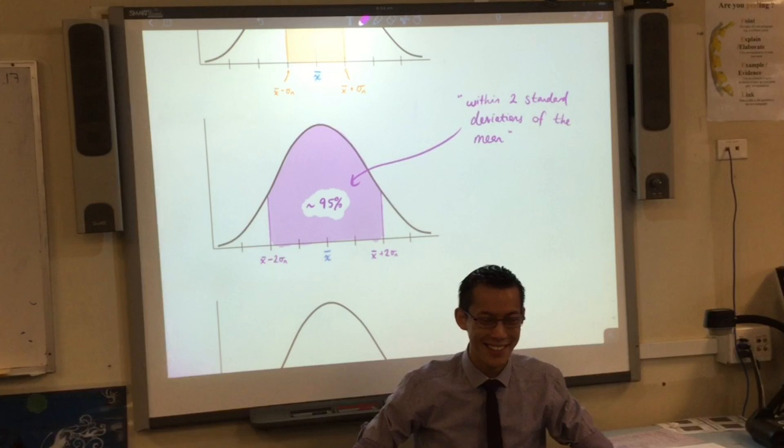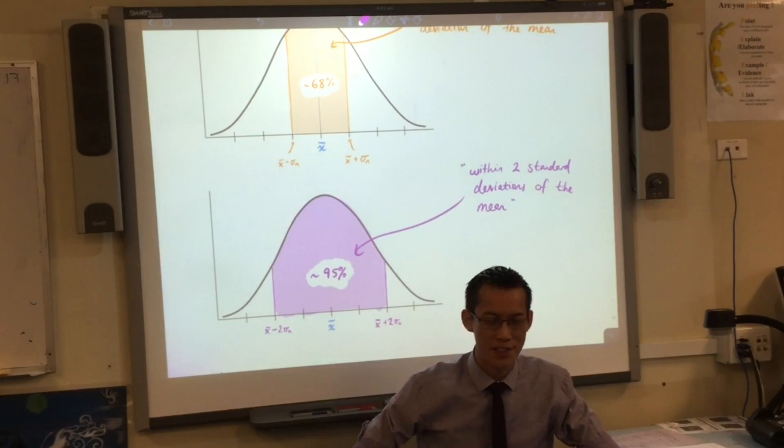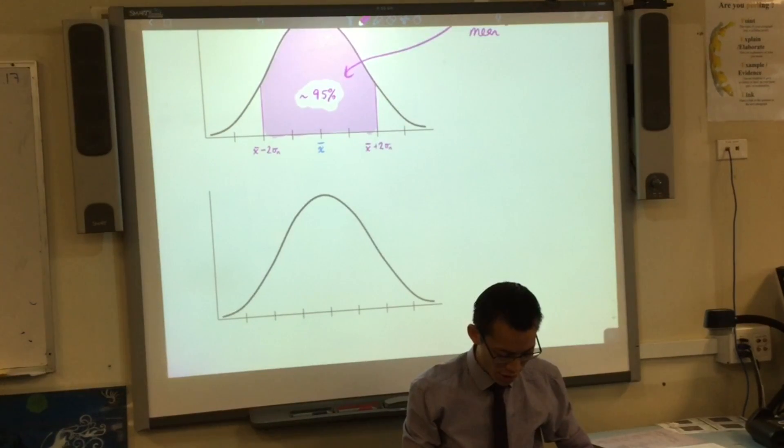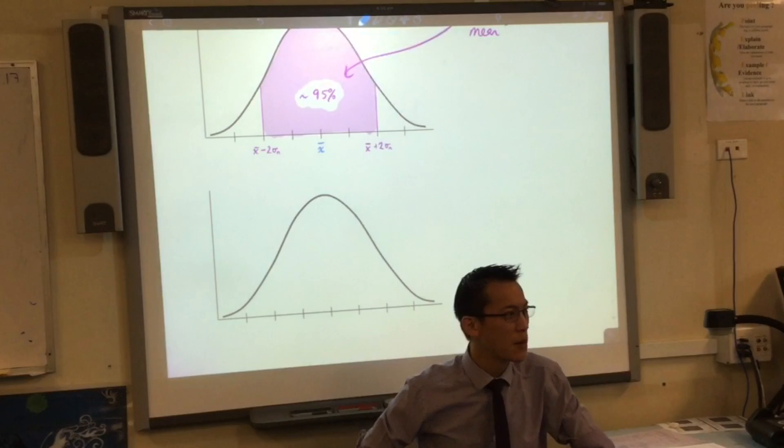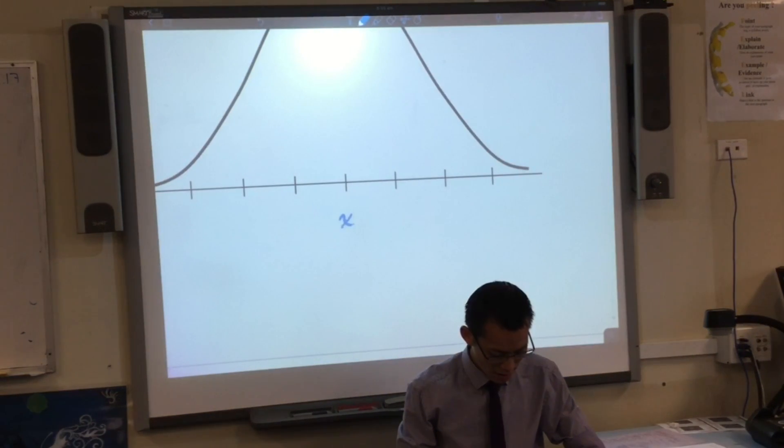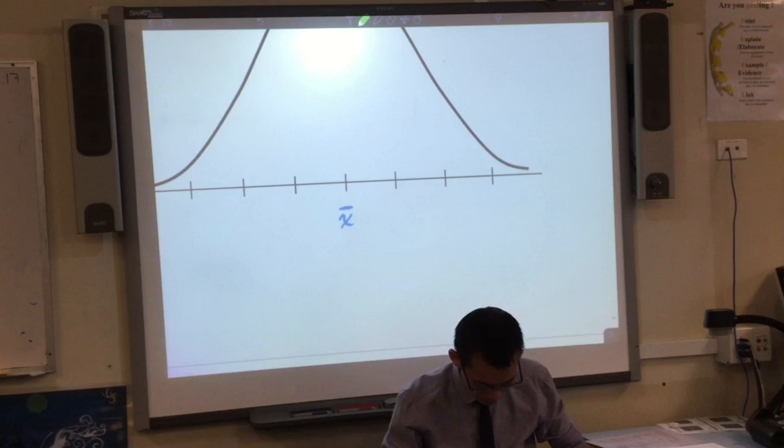So I gave you three normal distributions. What do you think we're going to put on the last one? Within three. So again, the most important thing is you put the mean on there. So put X̄ right there in the middle. And this time we're going to go three, so that's the last marker I believe that I've given you.